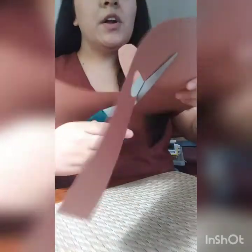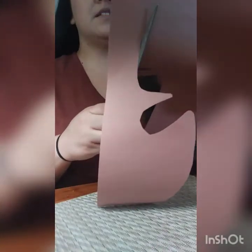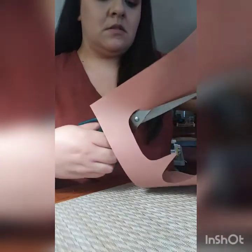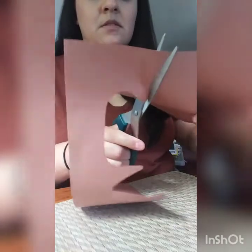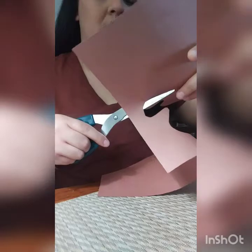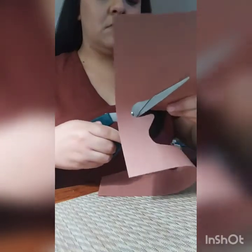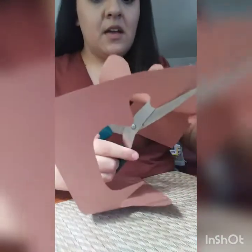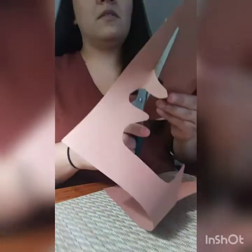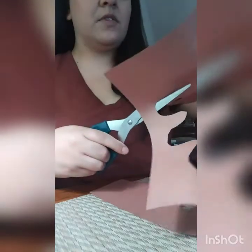We're all just doing art here, and we all know that art is not perfect. Everybody has their own style. And you can always try to make it better if you don't like how it came out the first time.